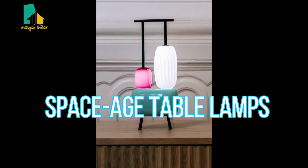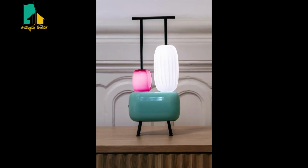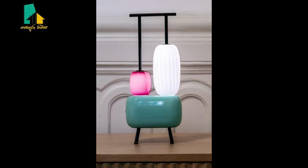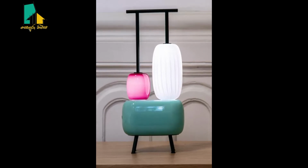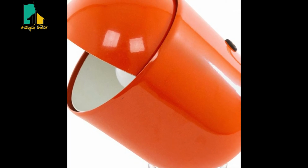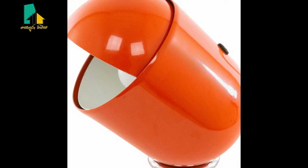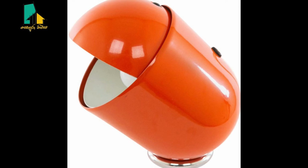5. Space-age table lamps. Like a scene from the Galactic Bar in Star Wars, these pieces all take on something of a slightly obscure but lovable visual aesthetic. They're not what one might instantly call beautiful, but they definitely have a cute charisma, and there's something, could we say, otherworldly about them. Essentially, you might want to just softly warn your desk that your home office ideas are about to be invaded by something, not necessarily extraterrestrial, but certainly extra in the design sense.